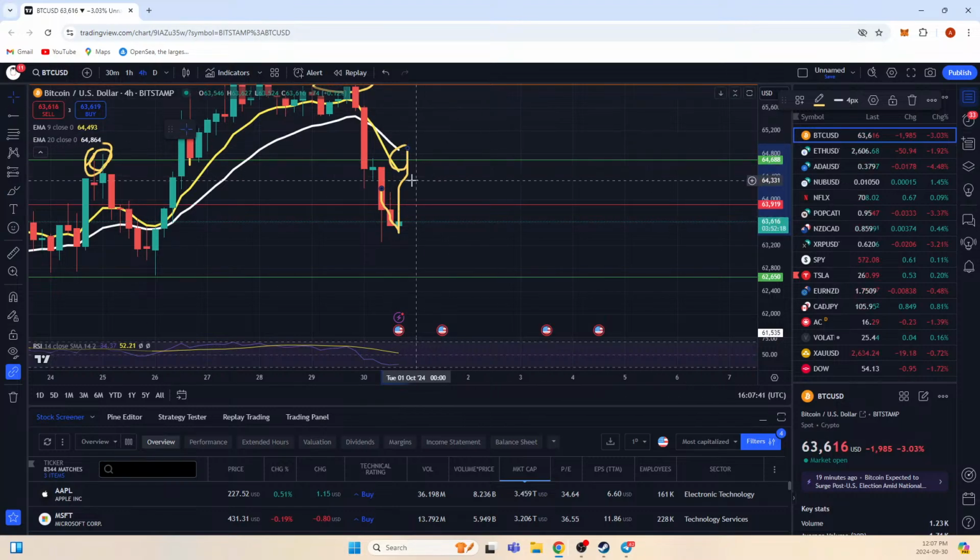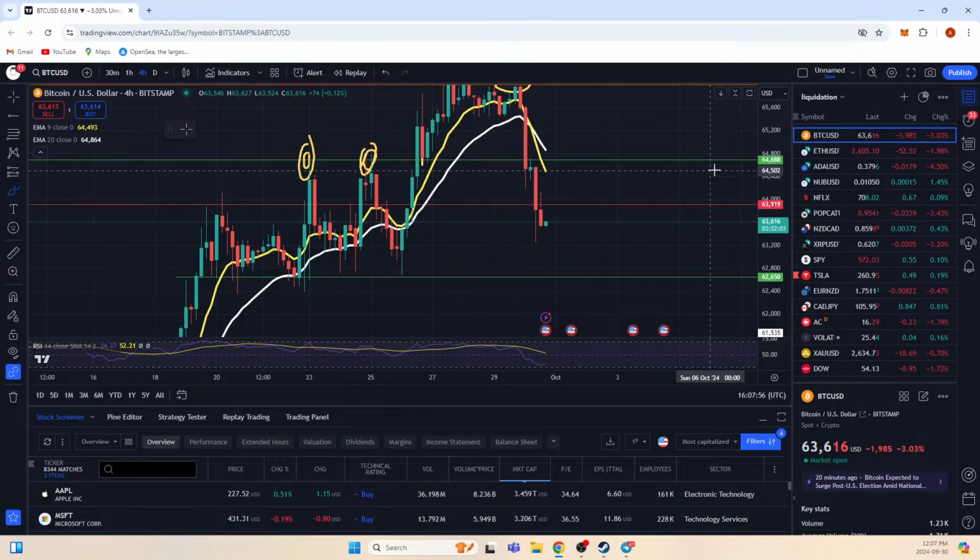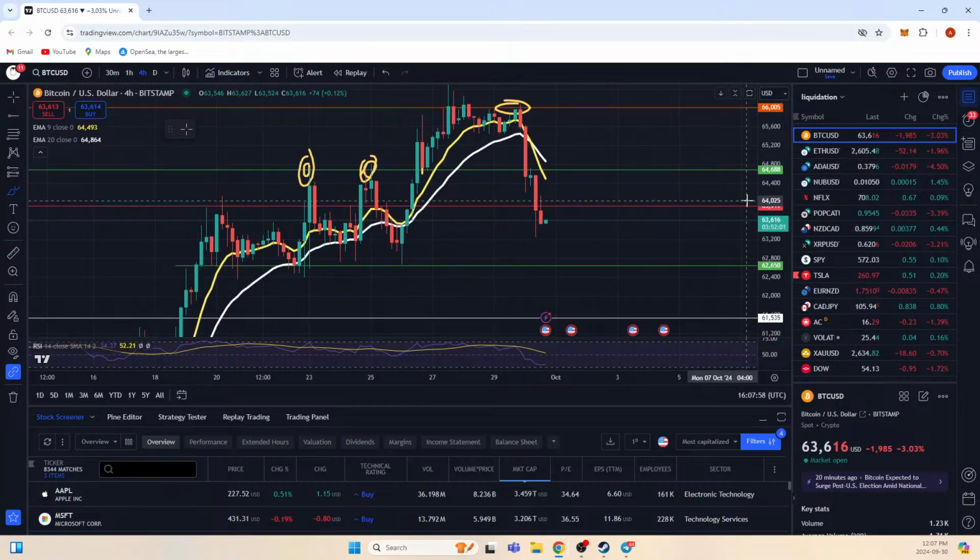So would you rather wait until the EMAs are hit, then enter a short? Or would you rather enter a short here and then the EMAs hit and now you're in drawdown, right? So that's why I tell you guys, you've got to understand this from a 4-hour perspective. You really need to learn this. It takes time to understand, but once you get it, you'll start noticing it much better.